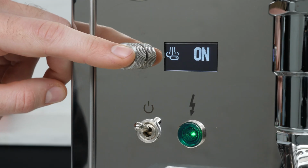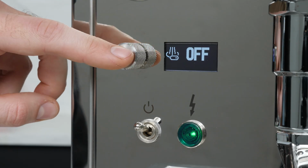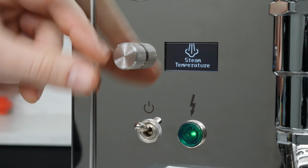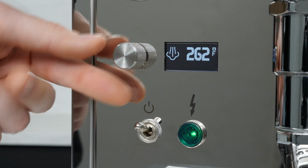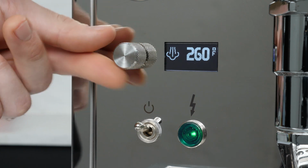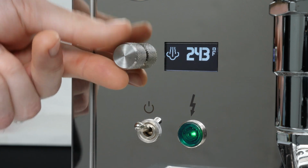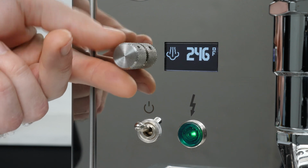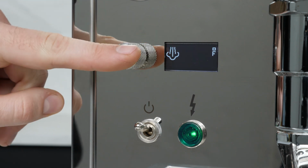Steam Enable turns the steam boiler on or off. When turned off, the steam temperature menu will be hidden. Steam temperature can be set between 239 and 274 degrees Fahrenheit. Higher temperatures produce more steam power. If you're new to milk frothing, lowering the temperature gives you more time to infuse air into the milk before it gets too hot.